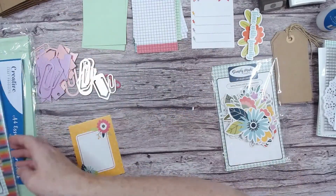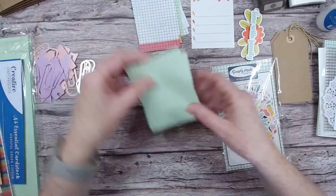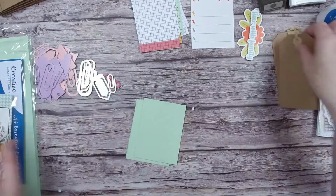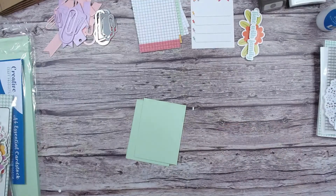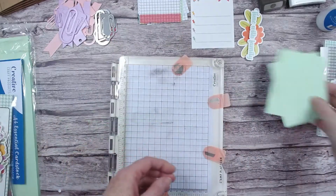Right, so let's get stamping now. I'm going to make some journaling cards first. So I have here some green card, and I'm actually going to use the stamping platform. I love the stamping platform. It'd be nice to have it in a bigger size, because I do larger sizes with the album. Now what I've done is I've just lined it with a bit of thin paper.